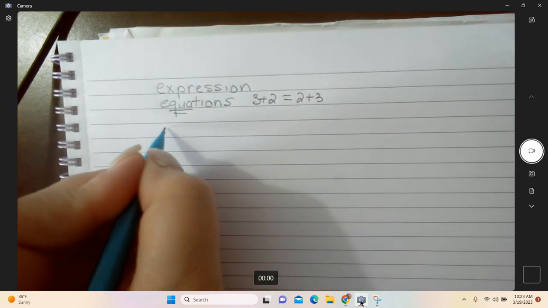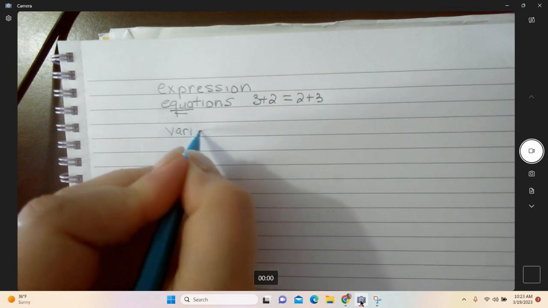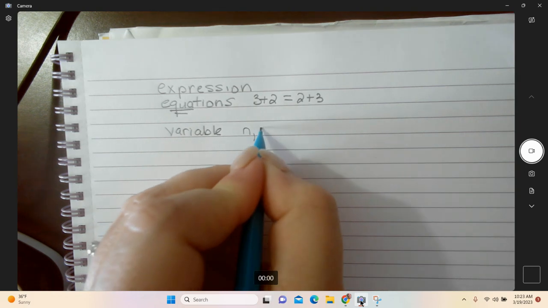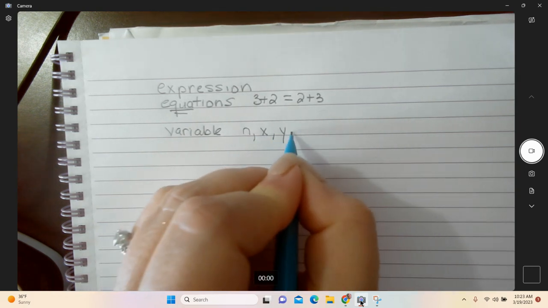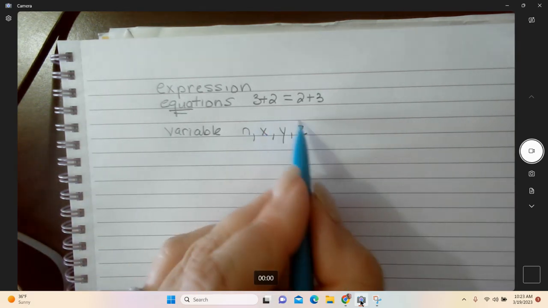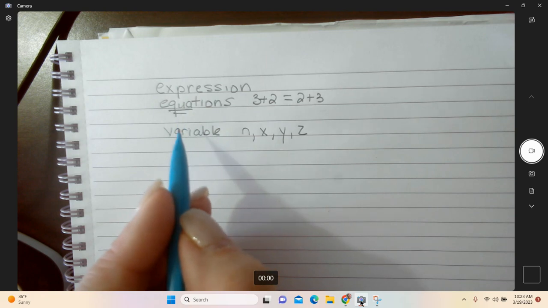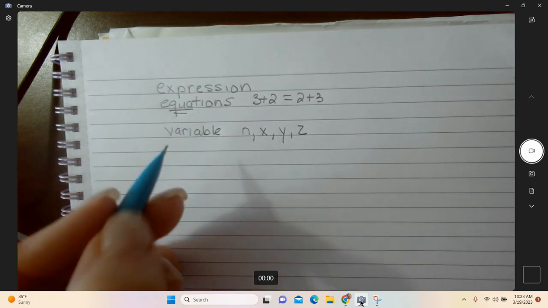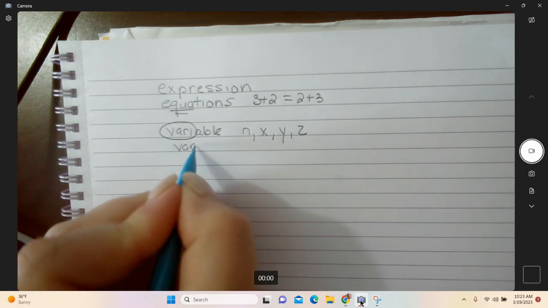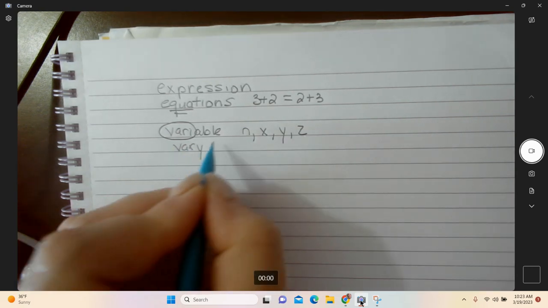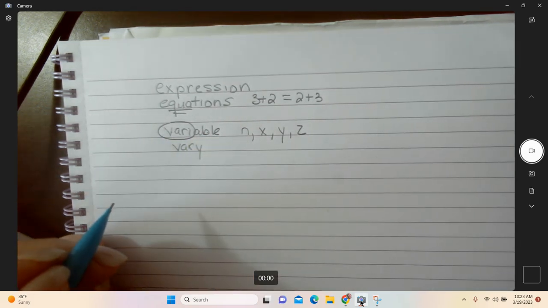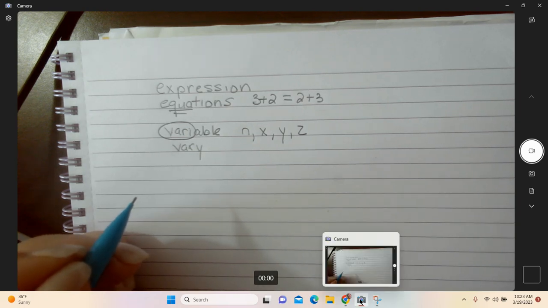All right, and then remember, sometimes you might need to know about a variable. Those are usually letters. The ones that are mostly used are N, X, Y, and sometimes Z. It could be anything though. Any letter or any symbol that represents an expression or a value in math is called a variable. And to vary means to change. You spell it like this. Vary, that means changeable, and able, of course, means able, so able to change, able to vary. All right, let's go and attack our first problem.